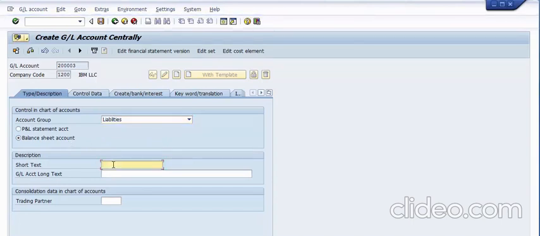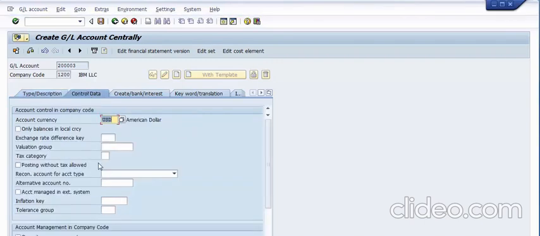Then you need to fill the detail of the ledger account over here, that is advance from customer. So the same I would be putting in detail over here, advance from customer account.